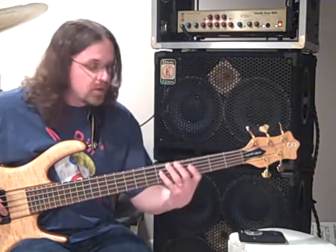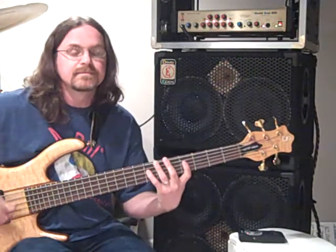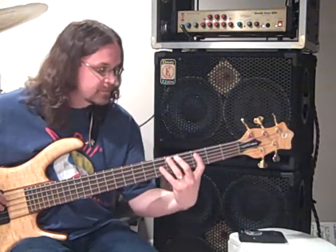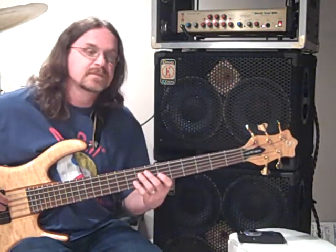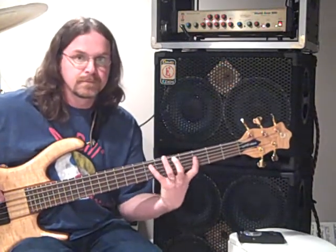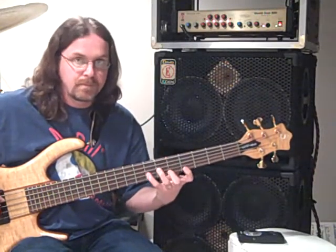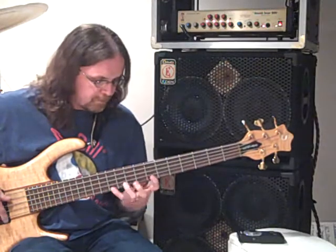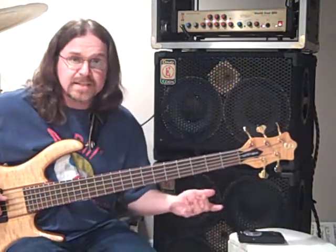So really slow, it's going to go G, A, B, C, A, B, C, D, B, C, D, E, etc. So I'll play the first part really slow. I'll play it with my metronome, actually. 2, 3, 4. That's it. Okay? So that's the ascending part.